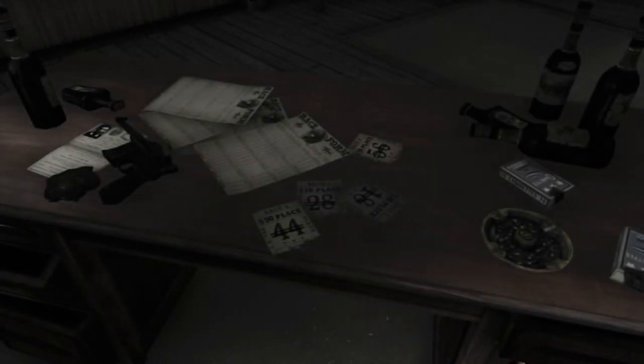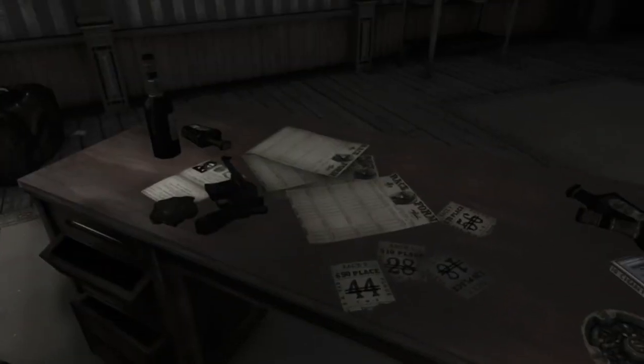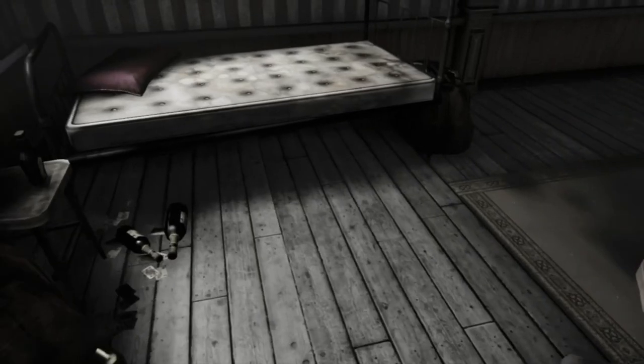Almost dying, though, is not the way that's supposed to work. Oh. Who's there? You're having a flashback. What do you want? Okay. I told you. Is it a flashback? I'm not gonna do it. Go away. Maybe. Oh, I can look around. Oh, I can do things. Can I pick anything up? Can I take that gun? I have a feeling this is a flashback. Yeah, I think you're probably right. Just gonna jump out the window.